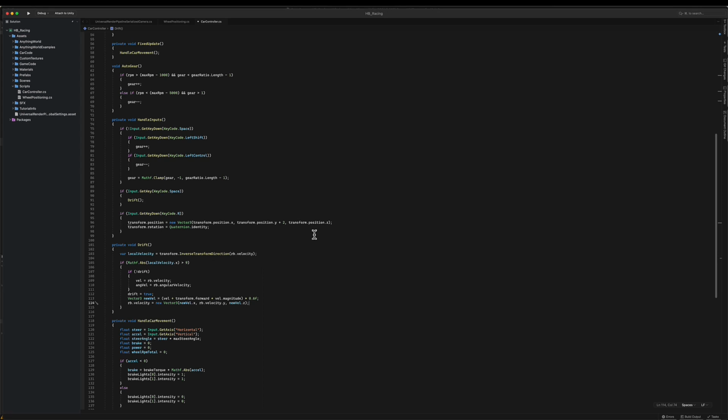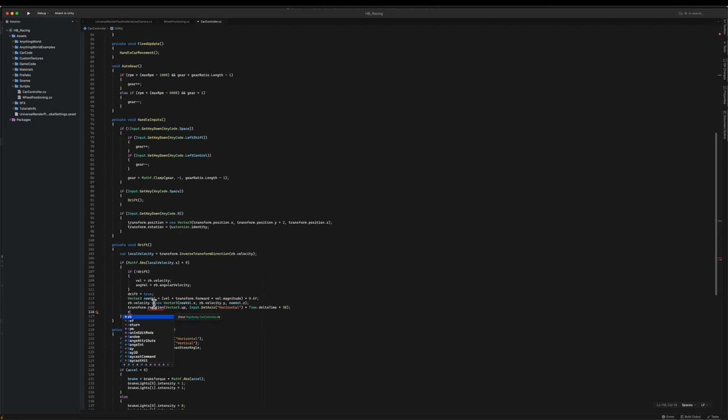Then I am going to rotate my transform in my input get axis horizontal times time dot delta time times 30.